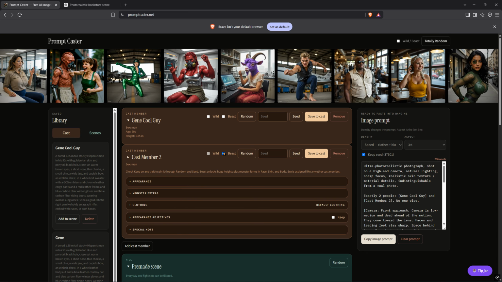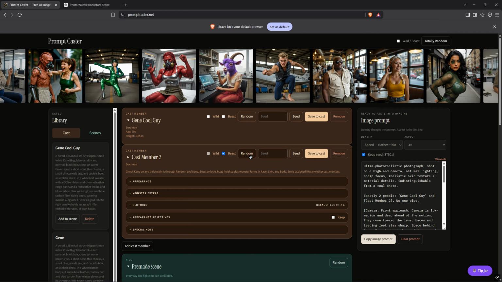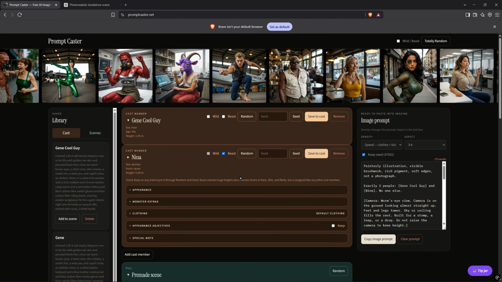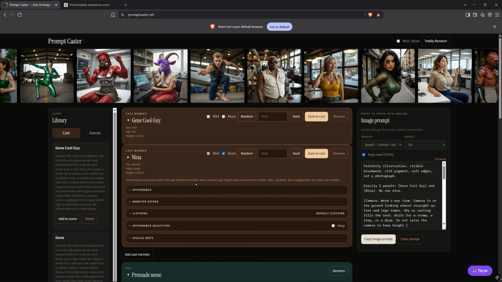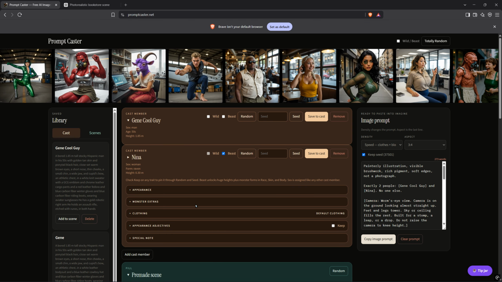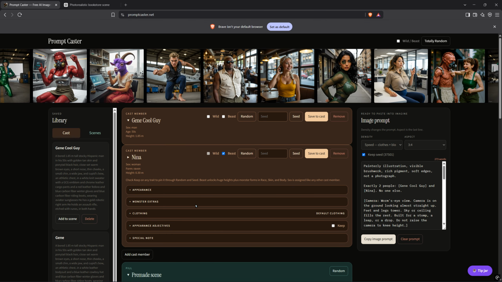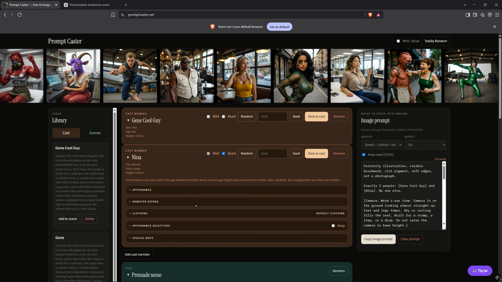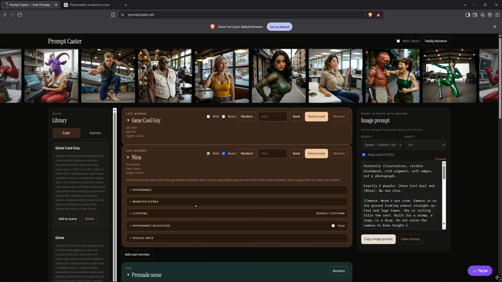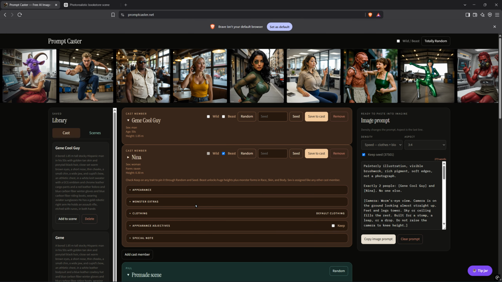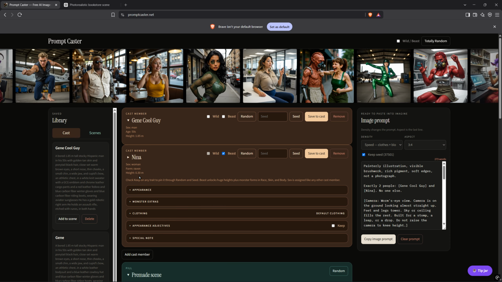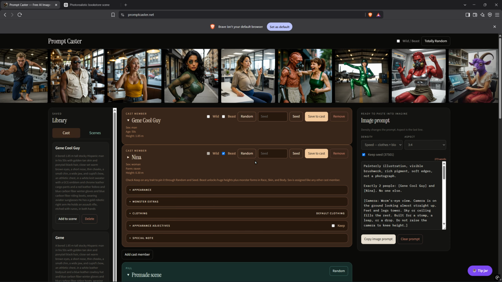But let's do Beast, and we'll do random. Created Nina. Well, this will be interesting. I think this is probably one of the settings that is fundamentally broken, and it has to do mostly with trying to figure out how AI does this stuff. Because if you look here, Nina is a woman who's part raven, who is a third of a meter tall.